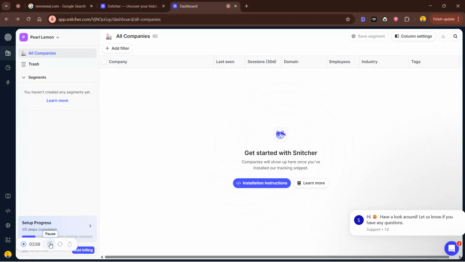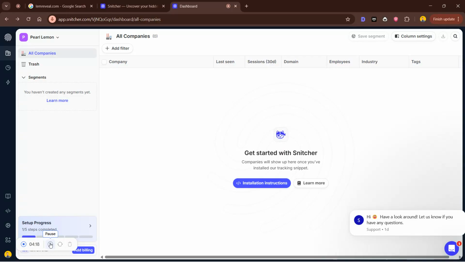A lot of teams install the code wrong: sometimes it's only on the home page, sometimes it's injected through Tag Manager incorrectly, and sometimes it loads too late in the page lifecycle.